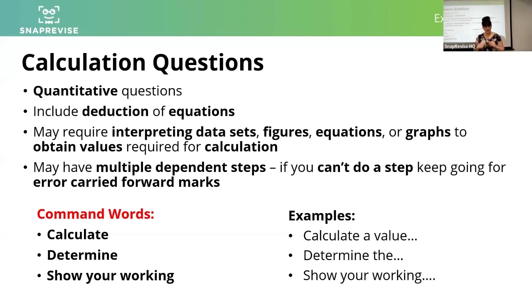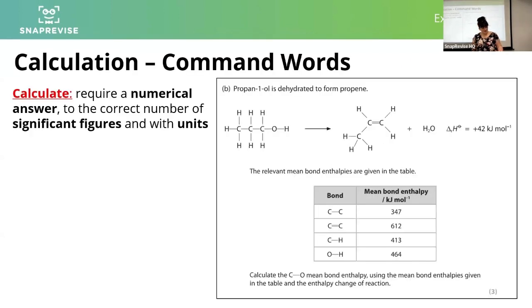So for examples, calculate a value, determine the value of, show your working of, blah, blah, blah. In your spec, again, it'll be things like they'll ask you to calculate, blah, blah, blah, or determine. You might be asked to determine something as well. So students should be expected to determine the concentration of blah, blah, blah, or whatever. Let's keep going because we're running out of time.